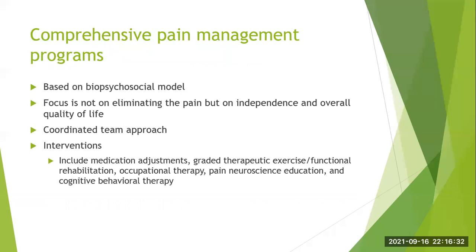Comprehensive pain management programs are often based on a biopsychosocial model. The focus is not on eliminating the pain, but on independence and overall quality of life. And it's a coordinated team approach. So interventions can include medication adjustments, graded therapeutic exercise, and functional rehabilitation. That's what we do in physical therapy. Occupational therapy also, pain neuroscience education, we do that in physical therapy as well, and cognitive behavioral therapy. So a multidisciplinary approach can be very successful for people with chronic pain.